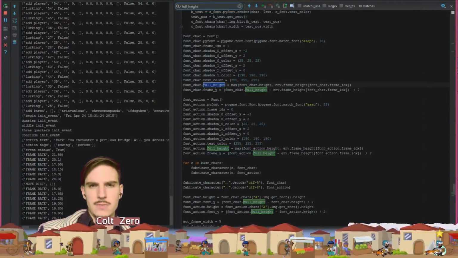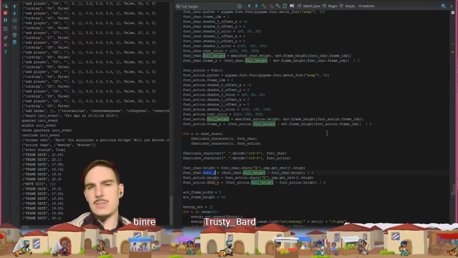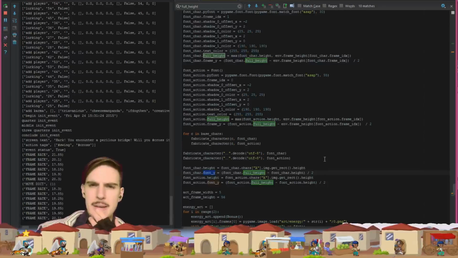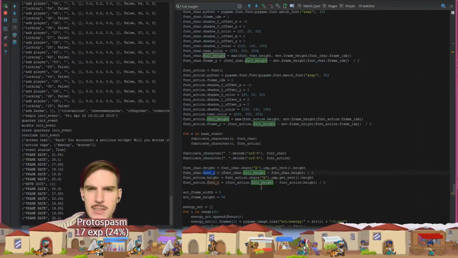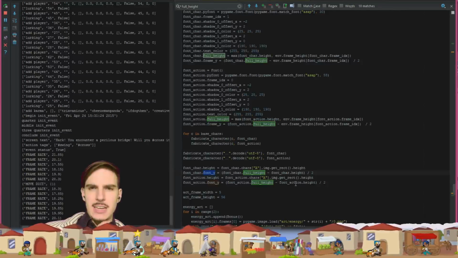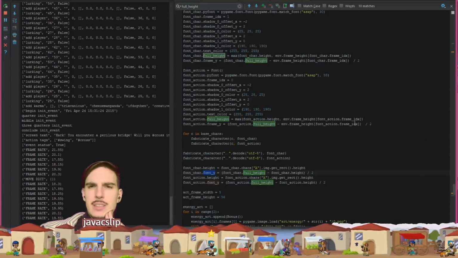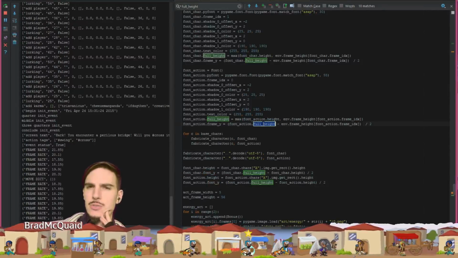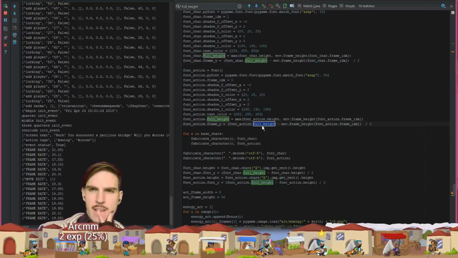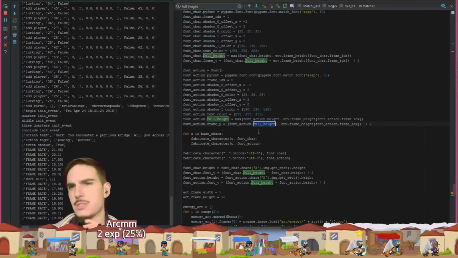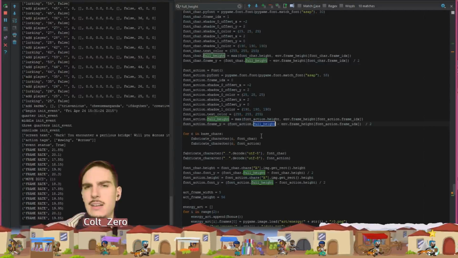Oh yeah, we're setting it down here, because we have to blit something first. Font character full height minus font character dot height divided by 2. So hypothetically the full height is equal to either the font height or the frame height.